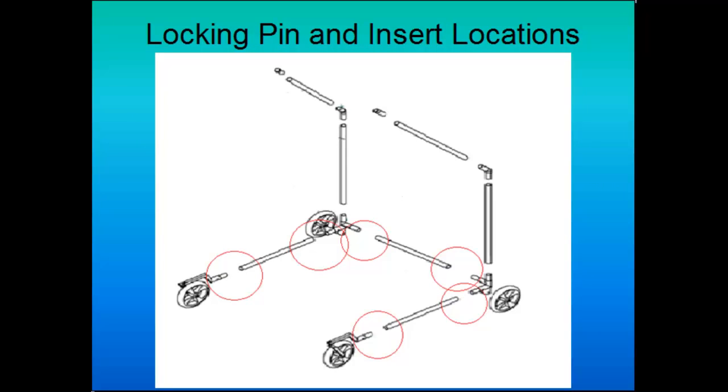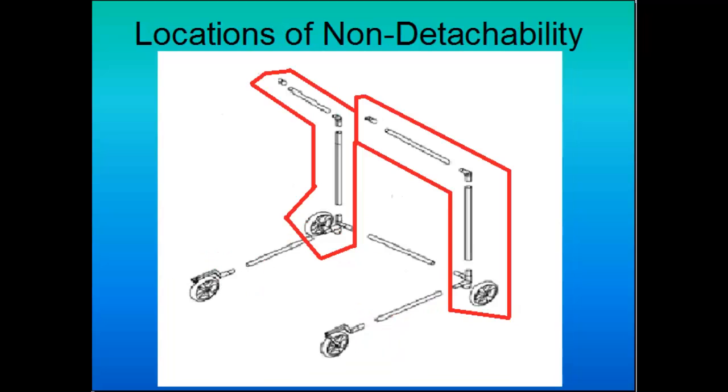Locking pins enable the customer with one hand to easily take apart the Strider at its joints. The locking pins are connected to the inserts, and the inserts are used to join different assemblies together. Shown here, you can see where the locking pins were located in the previous design. As you can see, the locking pins enable the customer to separate the front and back assembly from their corresponding carbon fiber connectors. However, in this design, there are no locking pins located between the back wheel assembly and the portion of the Strider that supports the hanging customer, leaving the customer with one large piece that is non-detachable.